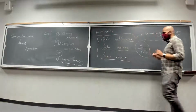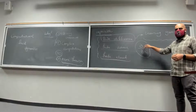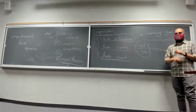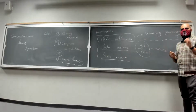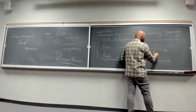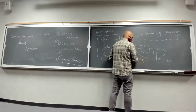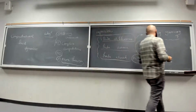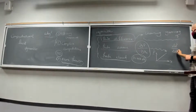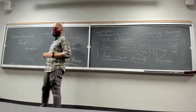Small changes. If you recall from your numerical methods course and from your mathematics, this signifies a change, right? It can signify a change in pressure in the x direction, or a change in velocity or whatever. If the change is linear, what does a linear change mean? It means if you draw P versus X, it is changing like this. So P equals AX plus B, right? It is a linear function, okay? If the change is linear, then we can transform this partial derivative to just a difference, delta P over delta X. That's the idea. So with the finite difference method, we are going to linearize the governing equations.